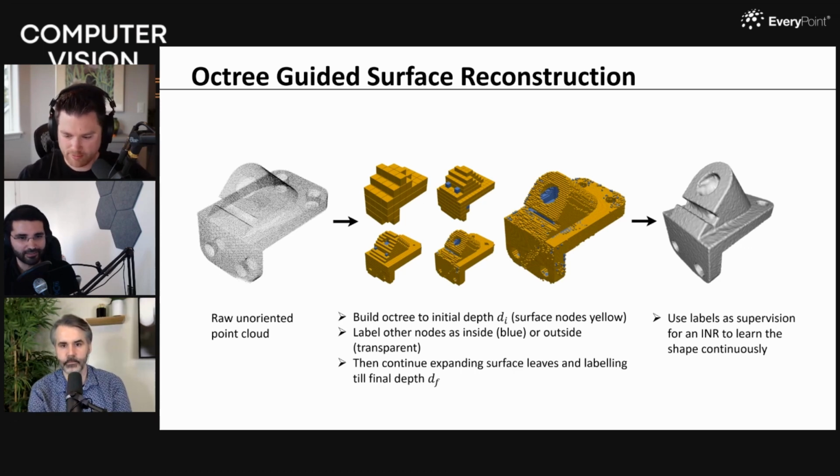That's exactly right. Minecraft is the best way to look at it. I guess the main difference to Minecraft is that in Minecraft the cubes are all the same size, and here you can have smaller and smaller cubes depending on the level of detail that you want. And this is the power of the octree. It subdivides the space in a way that allows you better control over your resources, like your compute resources, because you don't have to have the smallest cubes everywhere. You can have big cubes some places, small cubes other places.